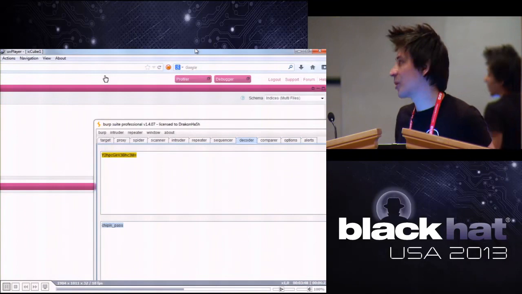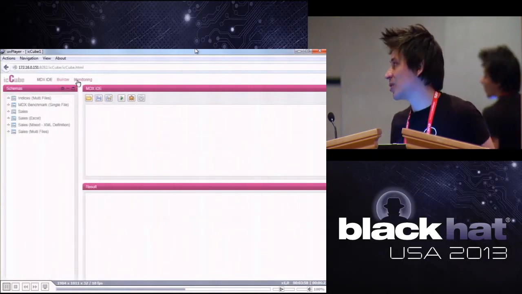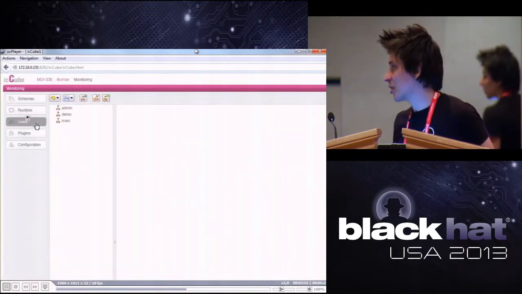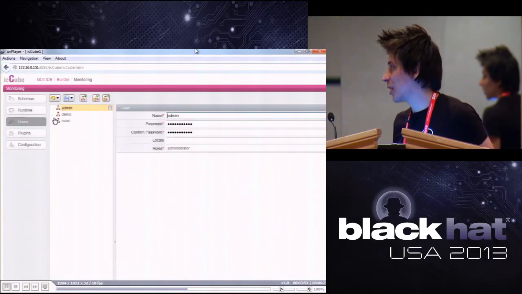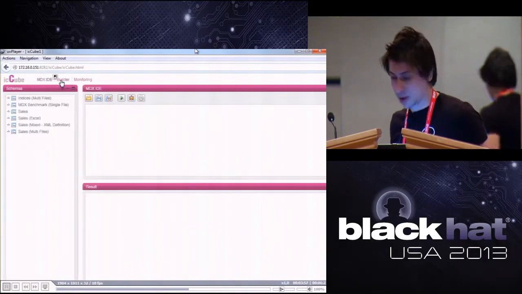And now as administrator, we can manage users, create cubes, and configure the server.